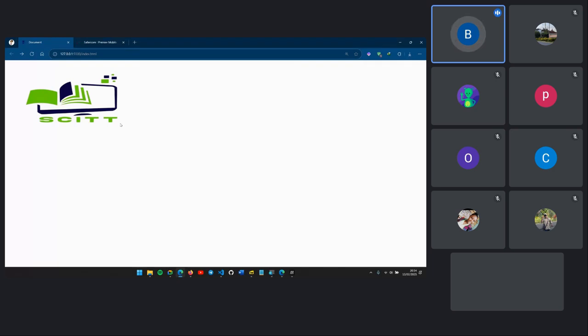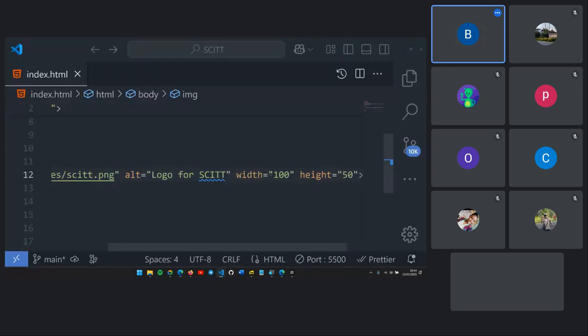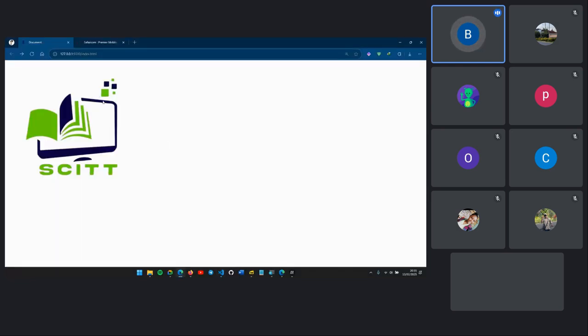So you see, I've extended the width and minimized the height. So for example, let's say the width, let's take it down to 50. 50 is too small, let's just go 100. And then the height, we make it equivalent so that this image, we assume it's a square. We say the width is 100 and the height is also 100. Now you can see at least there's some symmetry in our image.